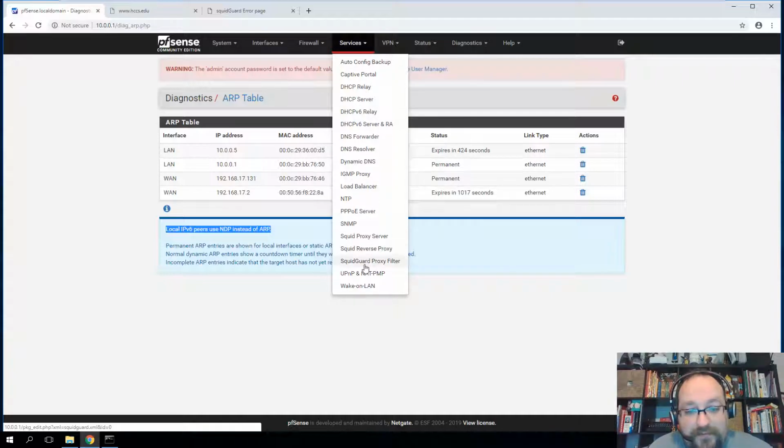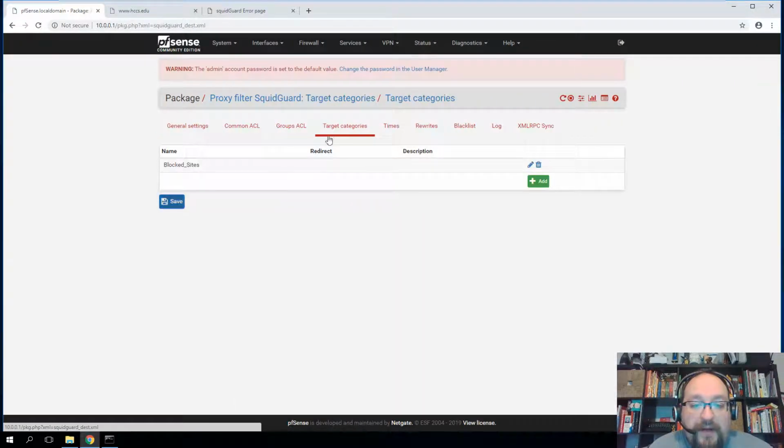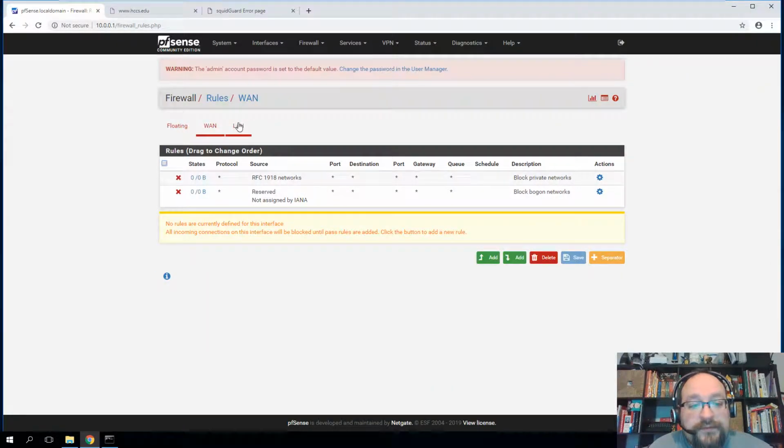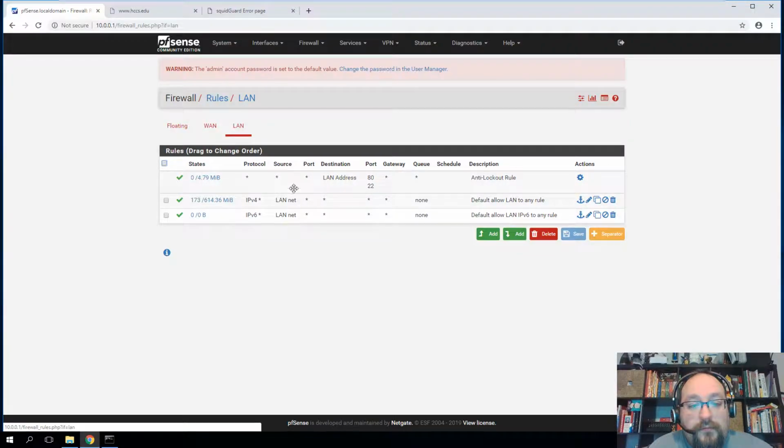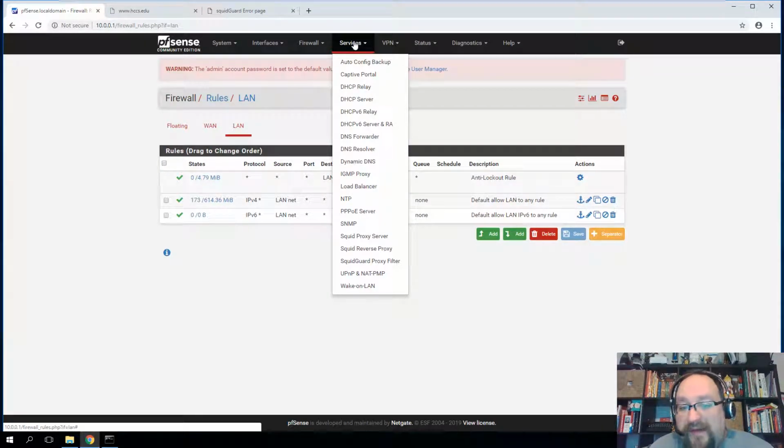services. I went to two things. Go back to our proxy filter. Go back to our target categories. Get rid of any blocked sites. So also we should have mentioned our firewall rules. We removed any firewall rules that were there, and you can do that by using your trash, or you can disable your rules. But for the most part, we won't be coming back to that until we come up with a new reason to block ports.